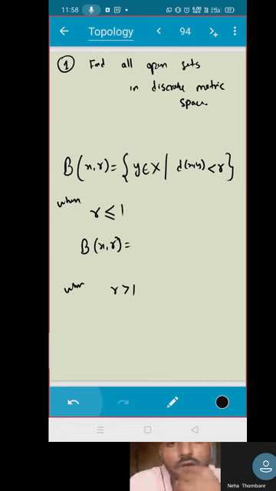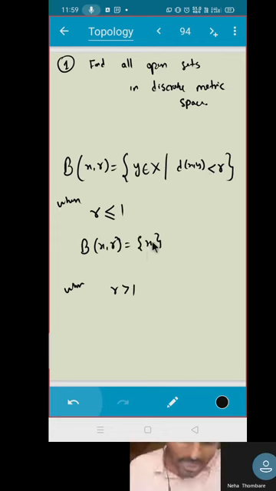See, why are we taking so much time, I don't understand. You just take some arbitrary value, r equal to 1/2, 1/3, 1/4. You take any value. Suppose I'm taking r equal to 1/3 here, so what I'm saying is the distance between two points is less than 1/3. But in discrete metric space, there are only two choices. Either the distance will be 0 or 1, and they are saying it is less than 1/3. So it should be 0. That means this y should be same as x.